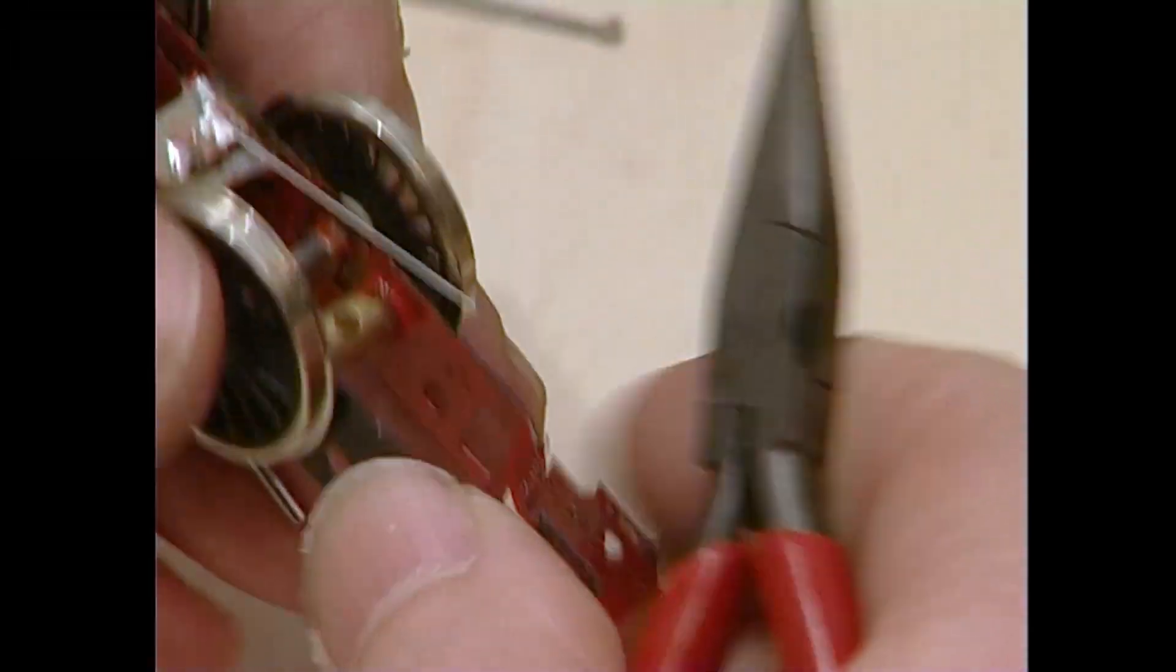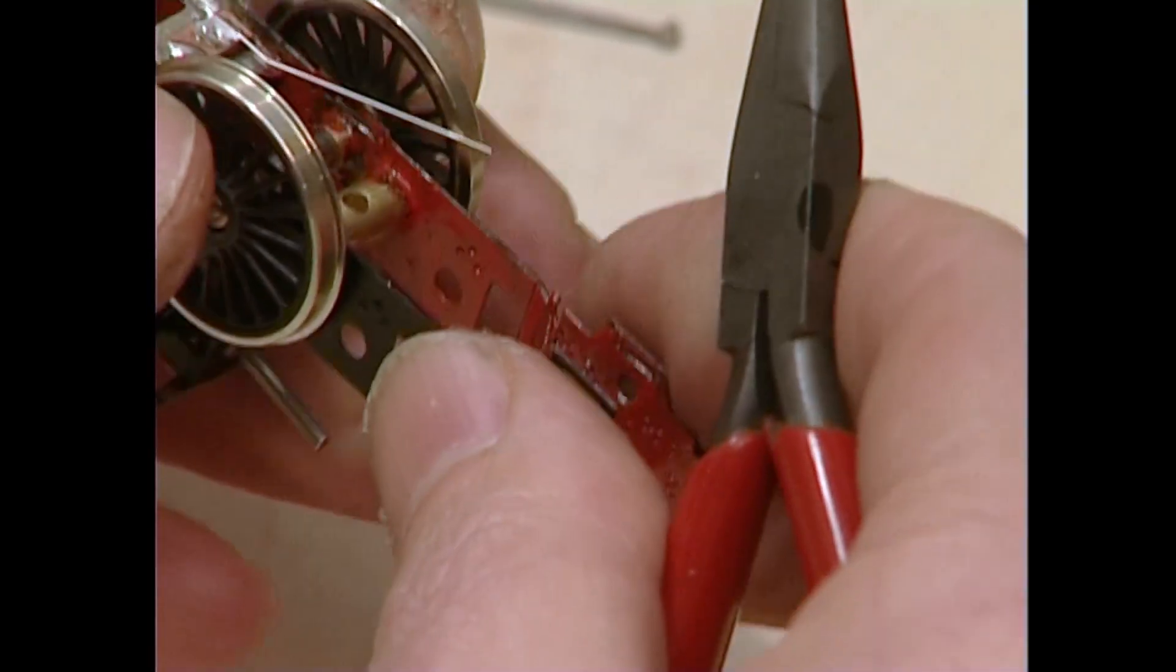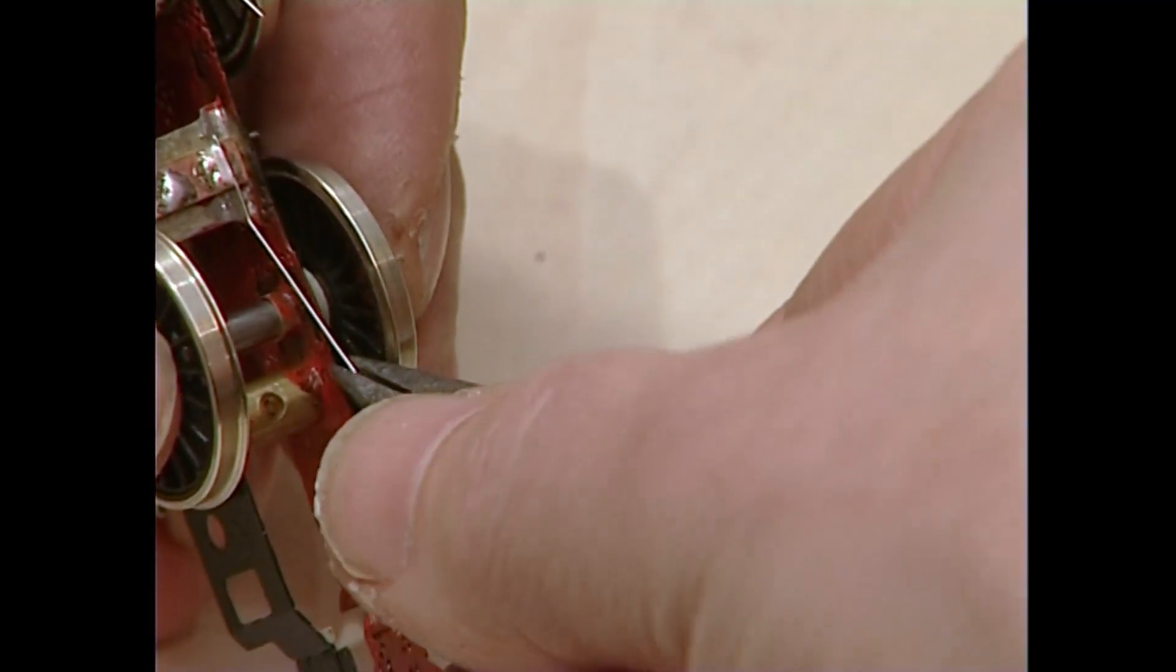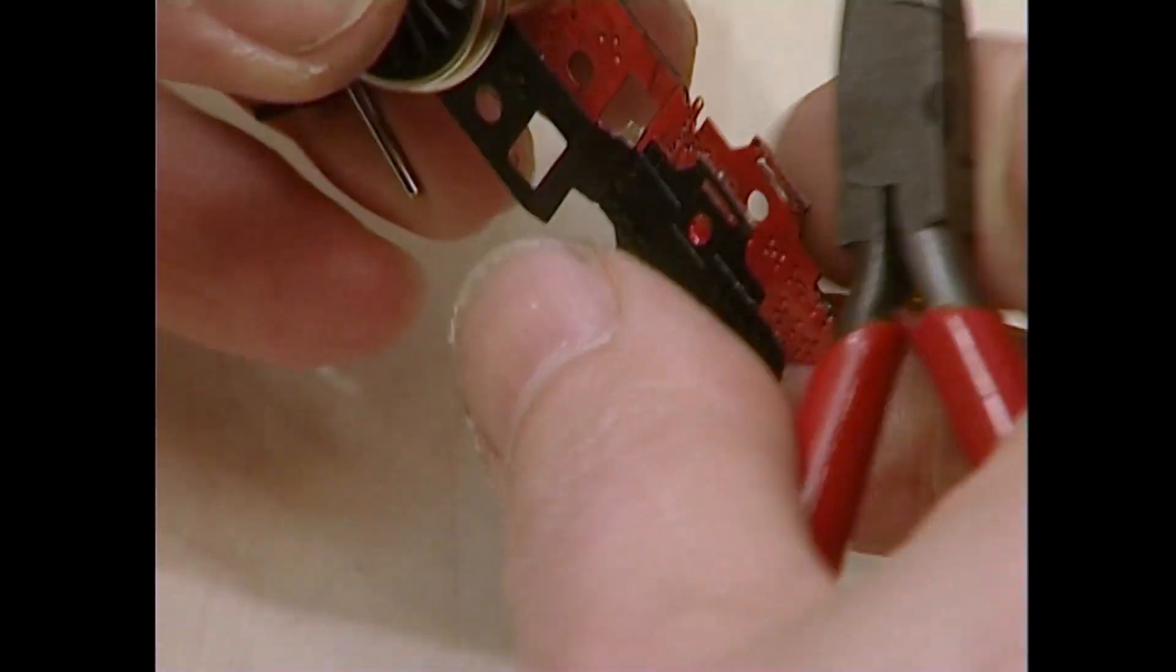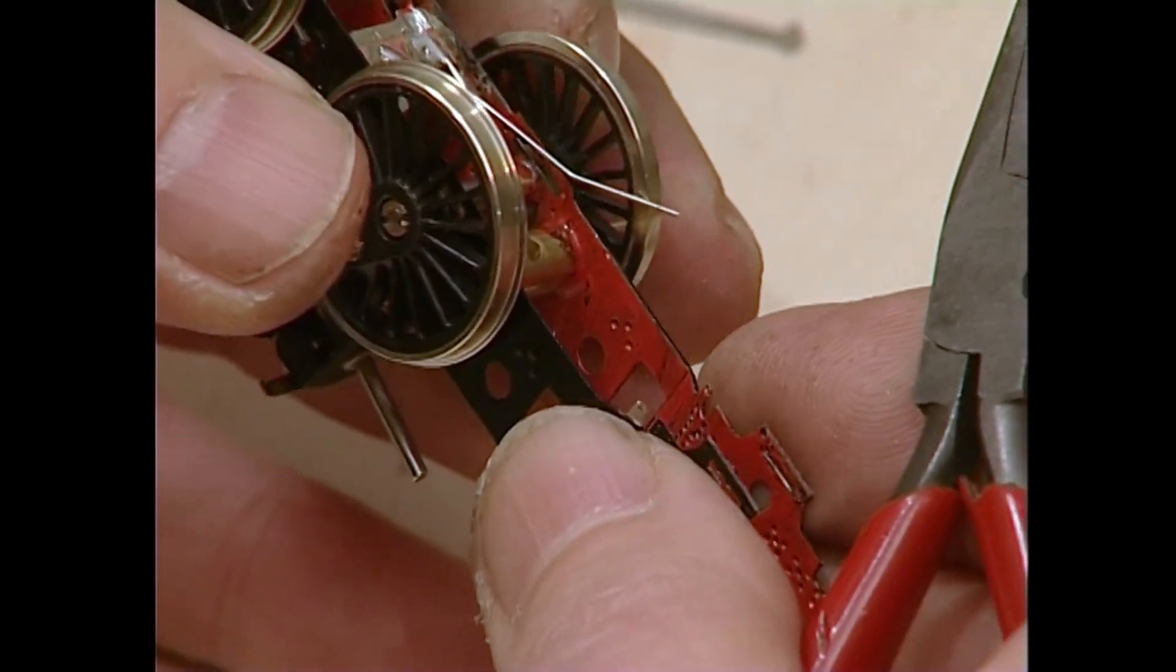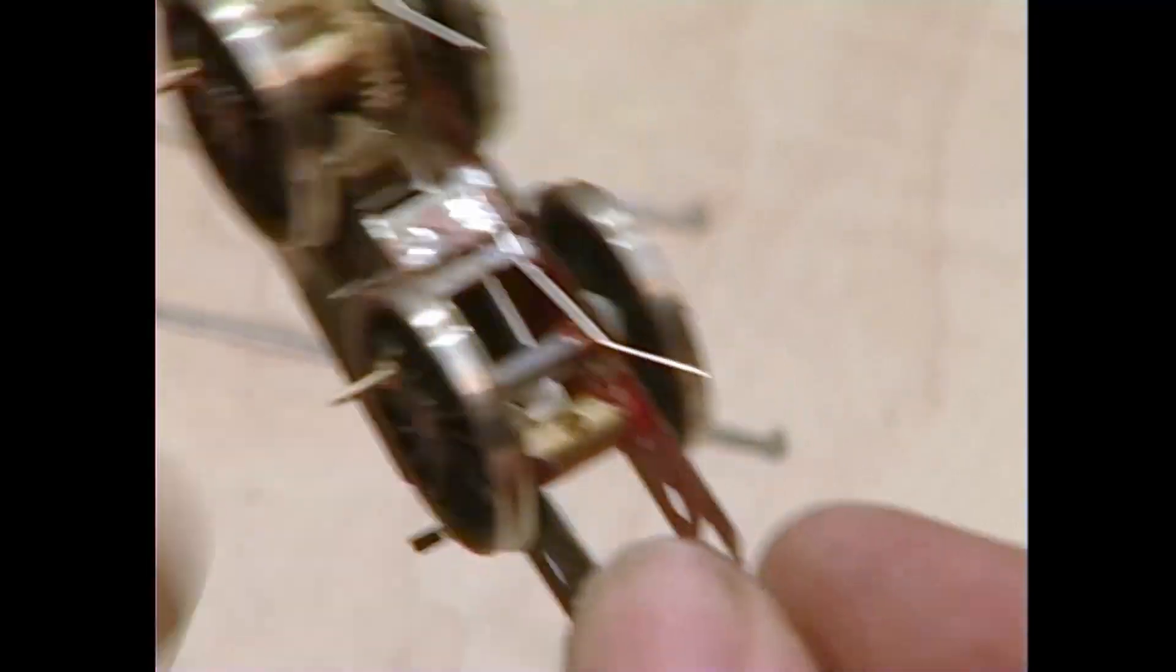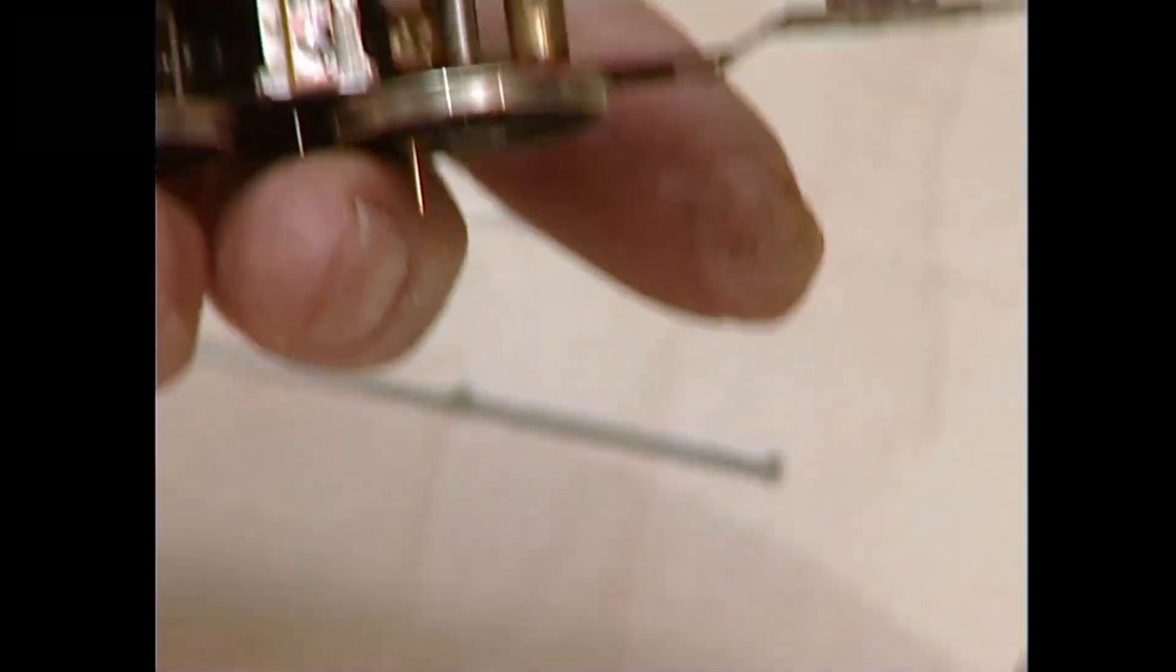Cut off the excess. Again, bend it. Well clear of the chassis. Make sure it doesn't touch any part of the chassis. Otherwise you end up with a dead short. Put another bend in which gives you that little bit of extra clearance. Check. You should be able to spin the wheels. That's fine.